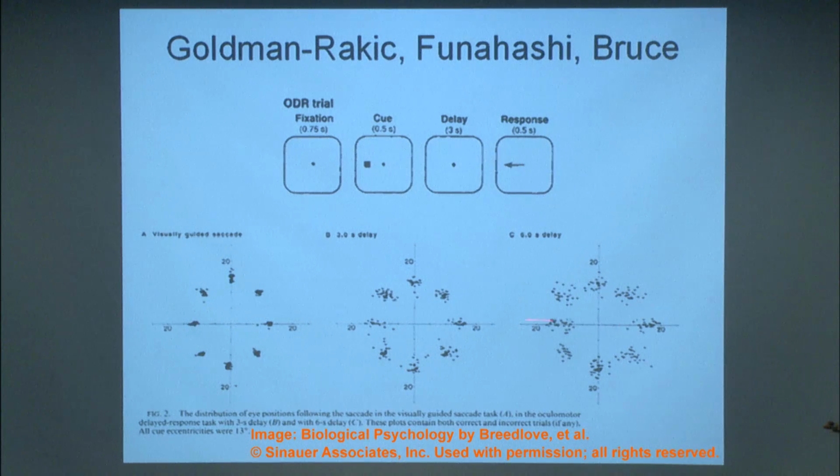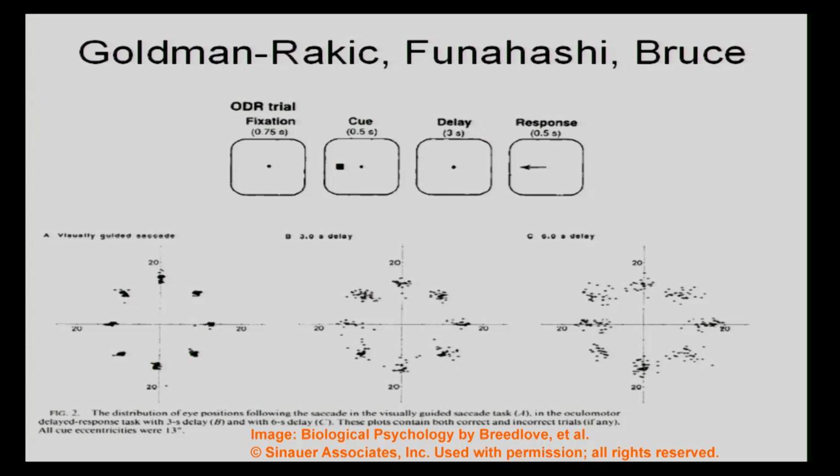And behaviorally, these are behavioral results here. You can see the dots indicate the final saccade location of where the eye ended up. And here are the locations when the dots are there. So he has a target to go to, so he's very precise. And without the targets in the actual task, you see he does a little worse, but still okay. And after a longer delay, 6 seconds delay, he does a little bit worse, but still okay. That's just behavior. What are the cells doing during this task?